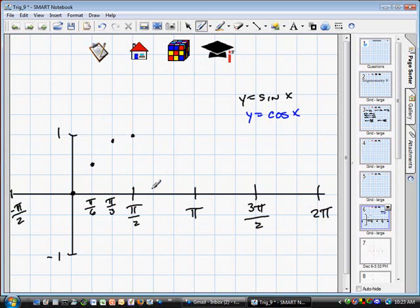And so when we go to this first angle here, to 120 degrees, or 2 pi over 3, now it's going to be back to the same number it was right here, the square root of 3 over 2. And then at 150, it's going to be back to 1/2. And when it comes to 180 or pi, it's going to be back to 0.